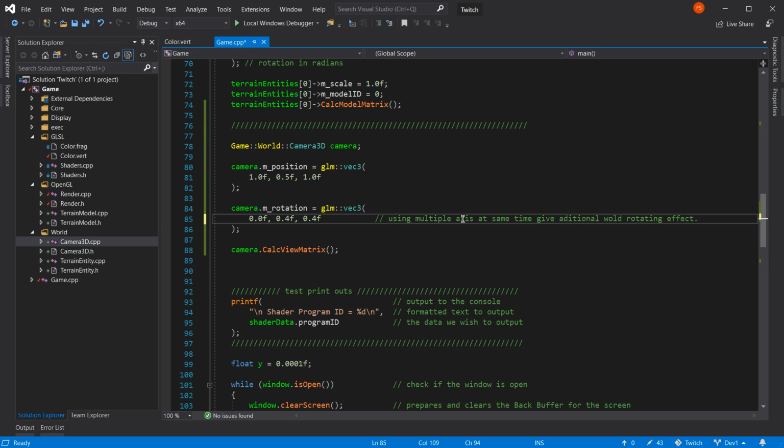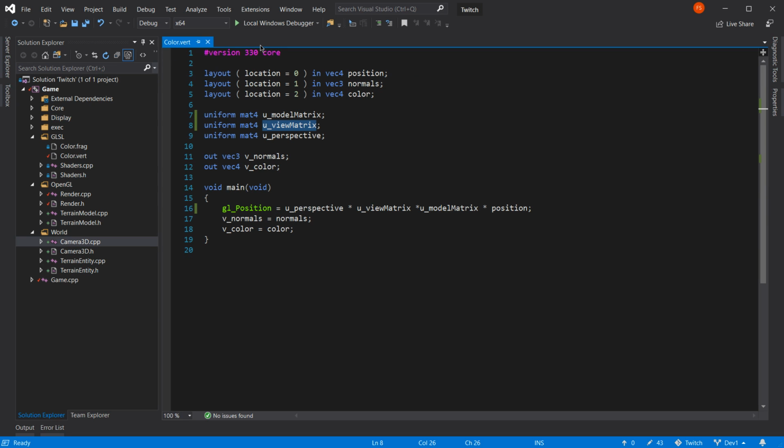So I need to sit down and sort out my equations, because those equations are wrong. You can't just reverse. People will say that the view matrix is just the reverse of the model matrix. Up to a point it is, yeah, but with models, you're not usually rotating them around more than one axis, unless it's something like a flying bird, and then that's a totally different story. But what I've actually got here isn't right, and that's why we've got this kind of weird effect going on.